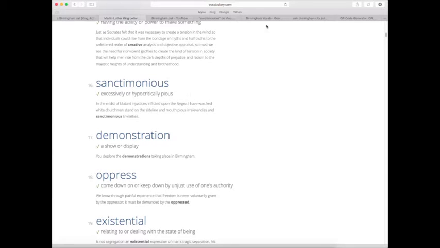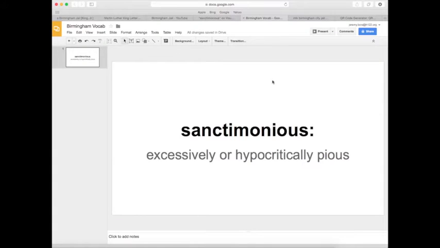So I've created some Google Slides. You can use PowerPoint, Word, really any sort of software to create your word wall, but I've just created this slide so I could print this out, cut it out, maybe even laminate it, put it on my word wall, so that when students walk in the room they can see sanctimonious and the definition, so that when they're reading the piece it might trigger something. Okay, that's the way we've done word walls forever.